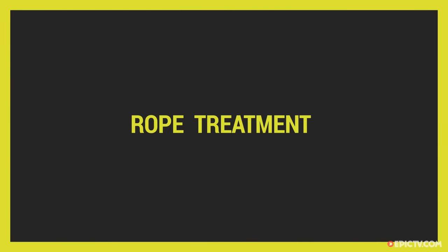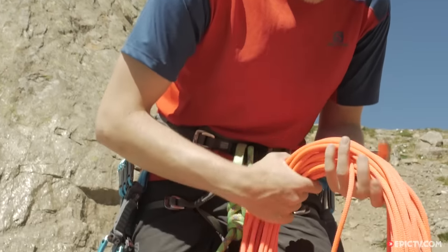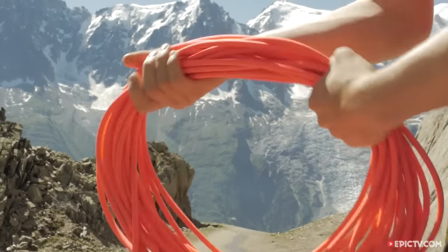There are many different types of rope treatment on the market, but for our purposes, there are three main categories that they fall into: non-treated, sheath-treated, and fully treated. The purpose of any treatment is to try and stop water and dirt from entering the rope. Although this is impossible to achieve for a rope's lifetime, it's undeniably a big selling point for some. We recommend you get a sheath-treated rope as a minimum, unless you only climb indoors or on really sunny days.